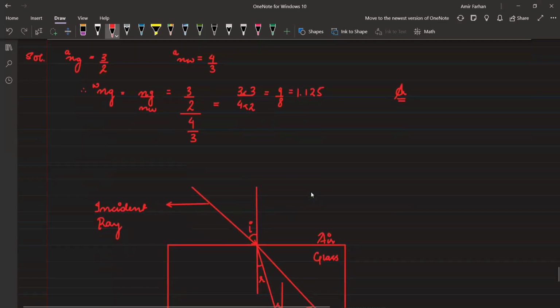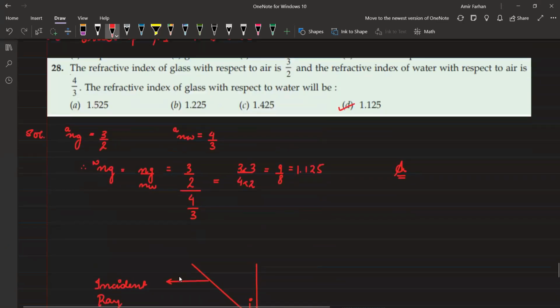Please let me know, Junaid, is this clear to you or not? Do you have any doubts so far? Yeah, it's clear now. That's what I'm saying, because in a verbal explanation you won't be able to understand which one is the reference medium and which one is the actual medium. So that's why numericals will help you in that, right? Yes. So that's why I've taken the numerical. Is this clear? Yeah, this is clear.